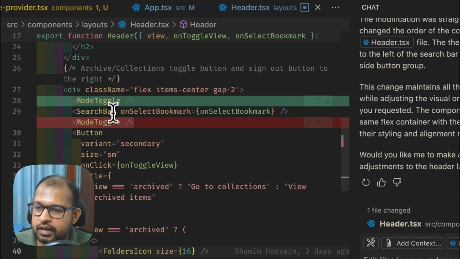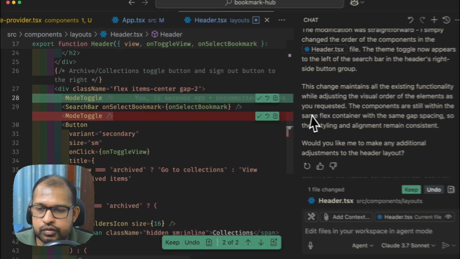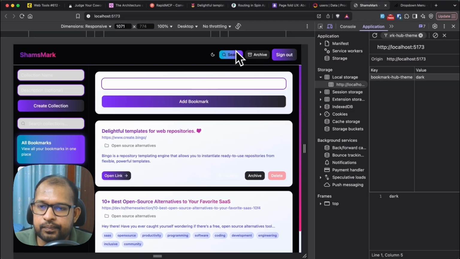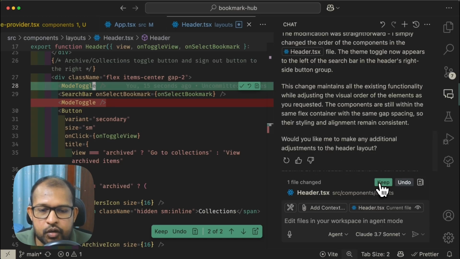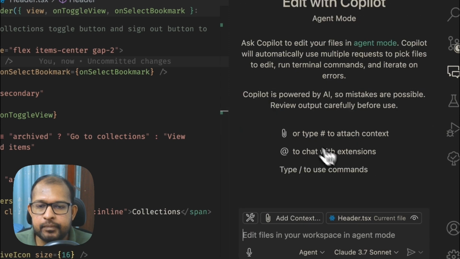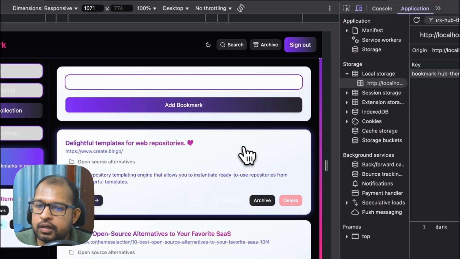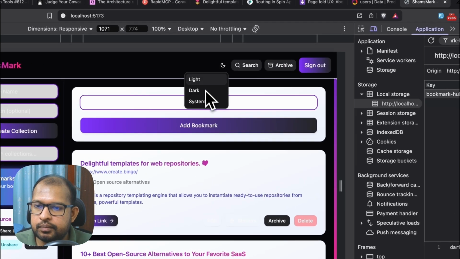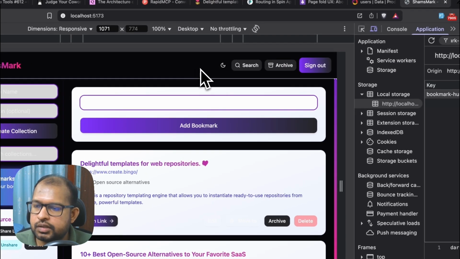So it moved that above the search bar, which of course would be left of the search icon. Okay, so I'm going to keep it done because I do not want any more tasks regarding this. So I think this is really good. It's working for me.